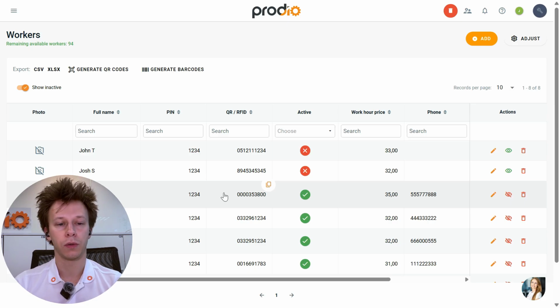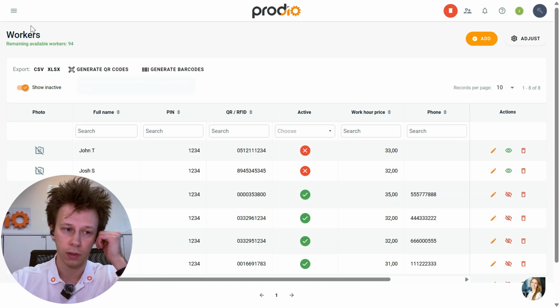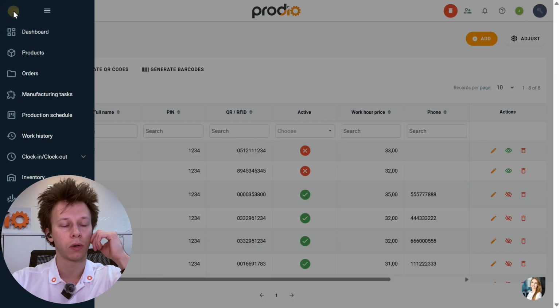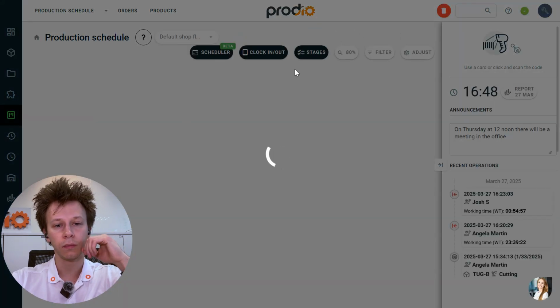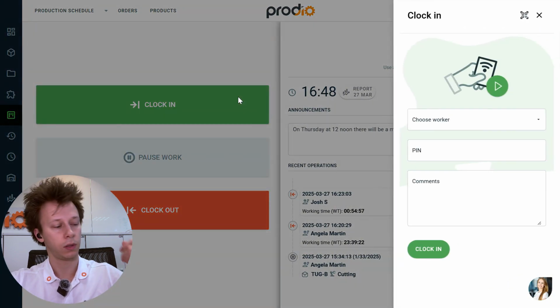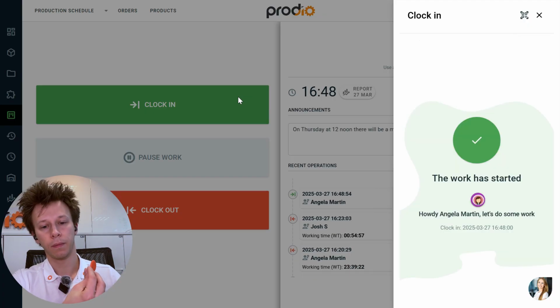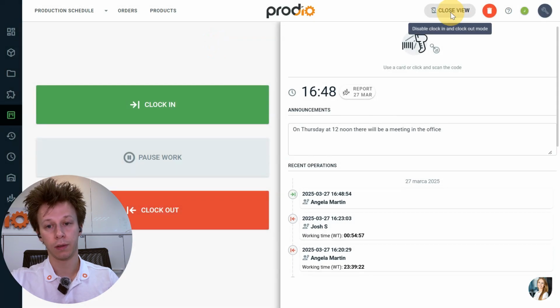And the same thing goes with the barcodes and QR codes for the workers. So now when your worker goes to the production schedule and he wants to clock in, he clicks here and taps his key fob, and he started working.